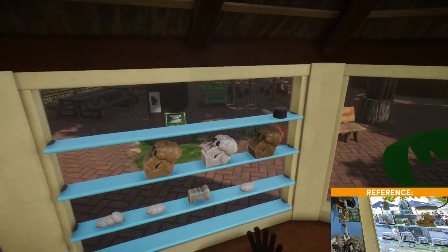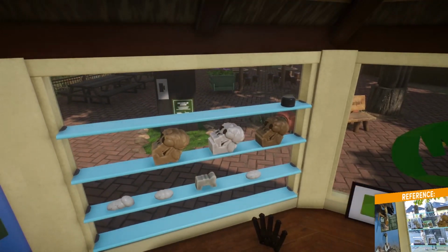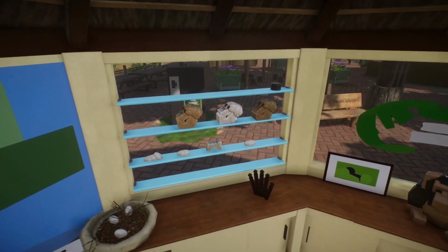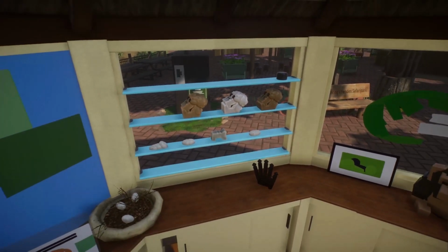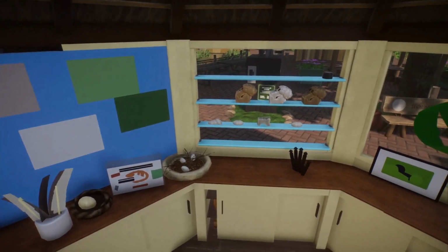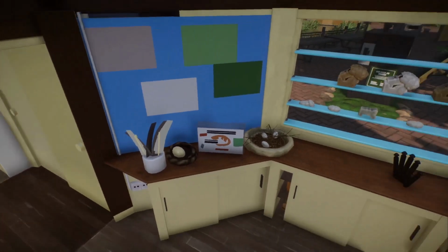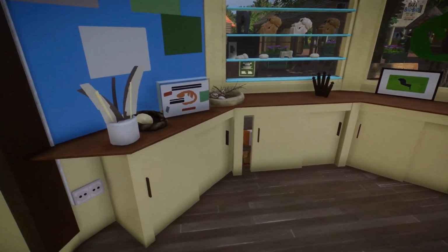So this is stuff that I have actually made myself. Very proud of that. Got a little Carlos moment right there. Made some human and monkey skulls, and then just some random other stuff that is meant to represent any type of skull really. I also kept a lot of the props that we already had in this building before, like the bird nest or the vulture feathers, but all of the cabinets and things have been completely remade.